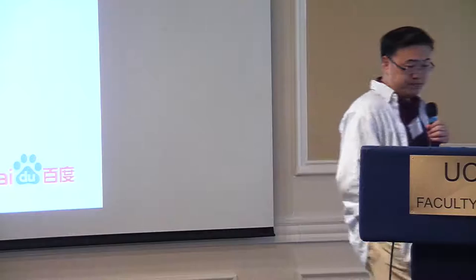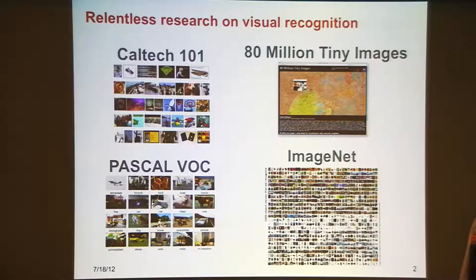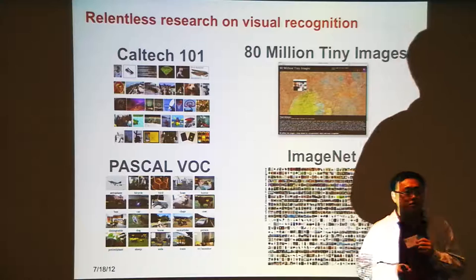For example, the record on large-scale image recognition, like in ImageNet, has been continuously improved, and it's really generating state-of-the-art performance by using deep models. So I think this is a very exciting research topic. In my talk, I will focus on image classification, image recognition. In computer vision or machine learning, image recognition is one of the biggest topics. At least in computer vision, this is a mainstream topic.